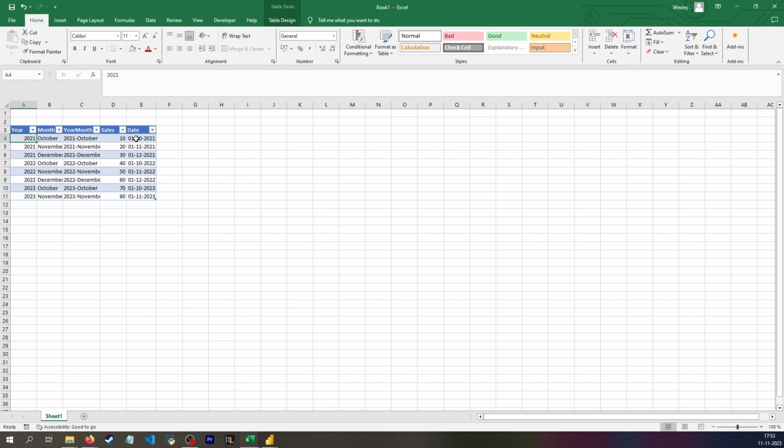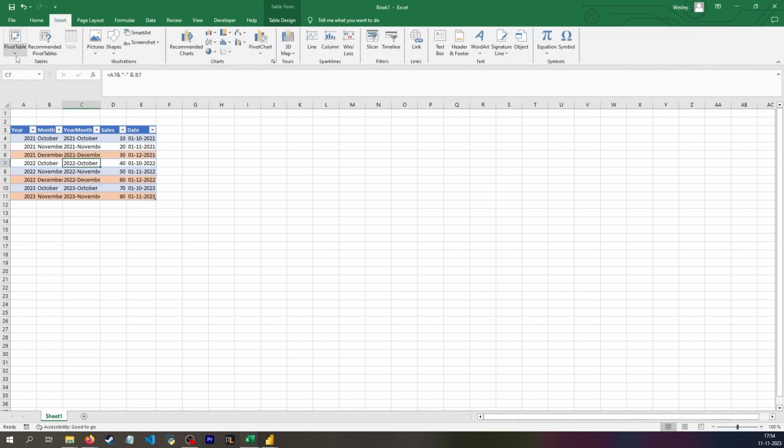What I want to do is to create an arbitrarily shaped filter, which is what the authors of the Definitive Guide to DAX call it. What I want is not to grab the sales for December for each year, but I want to grab the last row for each year. And I have data for 2021 December, which would be the last month for 2021. And I have for December 2022, but I don't have any rows for November 2023 because we are currently on the 11th of November. So I don't have that data, which means I don't want to grab December 2023 because that doesn't exist. I want to grab the last month with data.